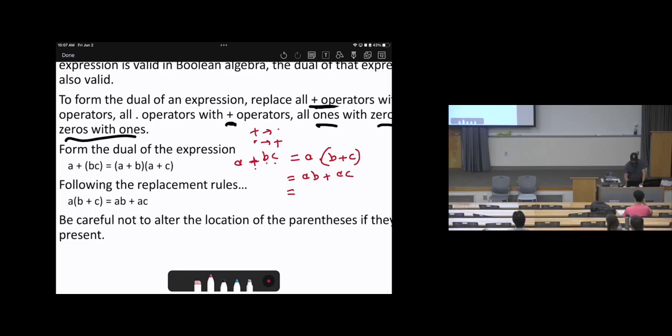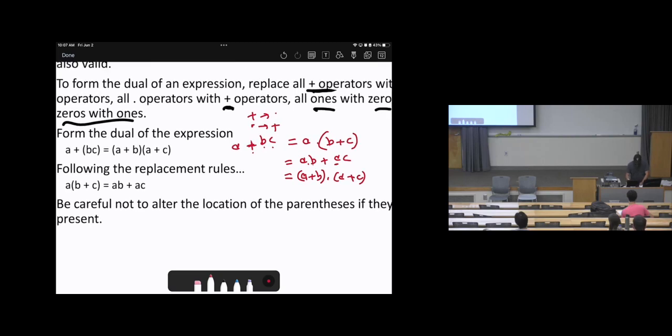Then we can apply another duality principle. So it will be A, this multiplication will be addition, plus B, and this plus will be a dot, and here is A plus C. Okay? Does this make sense? Here I'm trying just to give you some tools on how to use the duality principle. Now your turn. Try A(B plus C). Try to do the duality. Any multiplication will be addition, any addition will be multiplication. Just reverse this.